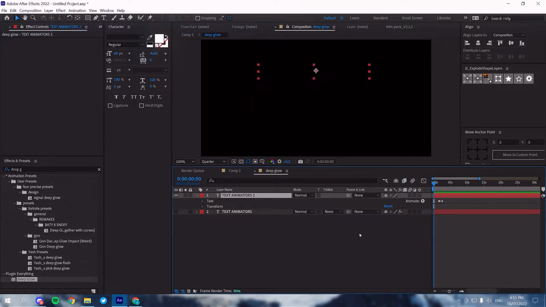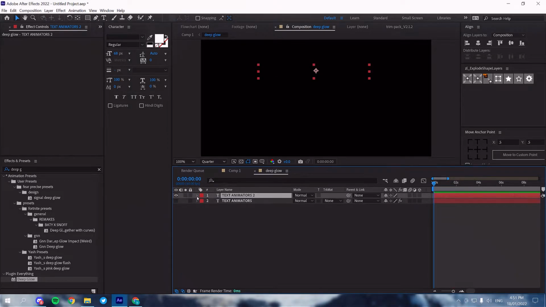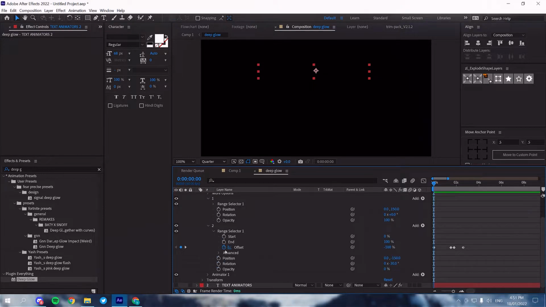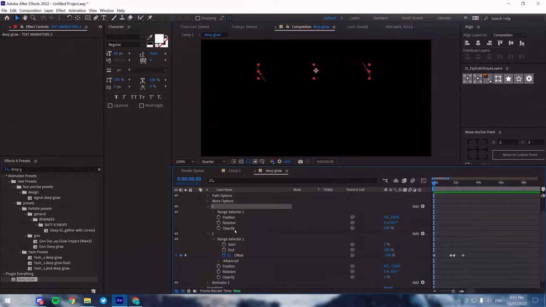So you're going to want to zoom in here. And I'm going to drop down this. So you're probably not going to see many keyframes because this is just what I need to animate. So yeah, I'm going to quickly drop down this and give you guys a rundown of what's here. Alright, so everything here you want to counteract the number 2. So once you have all your things here, like your opacity, rotation, position, whatever, you want to name this or just whatever you can. It helps, but it's up to you.